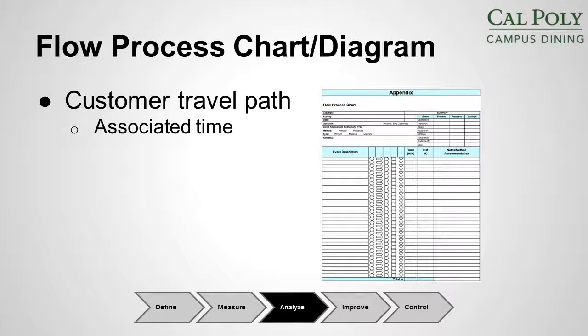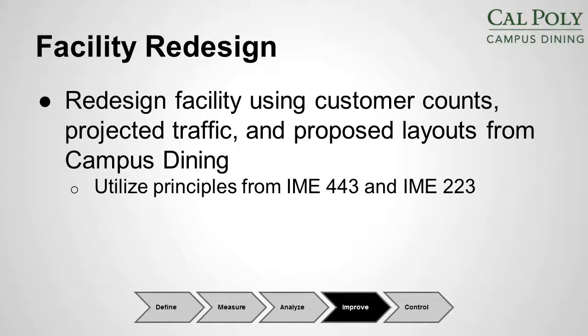We can then take our information gained from our time studies and apply it to a flow process chart and diagram. This shows different processes and events used in the Avenue and allows us to visualize movement throughout the space. We can then see what areas will benefit from time reductions and then create an improved layout based on what we find here. Next, we will move into our facility redesign of the Avenue.